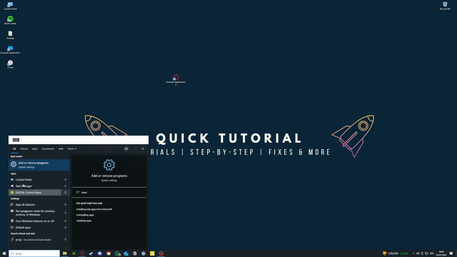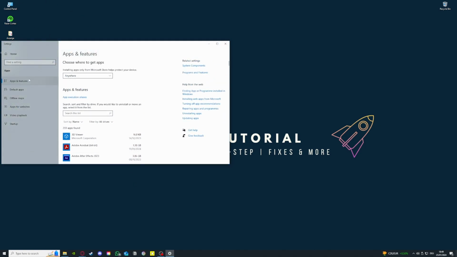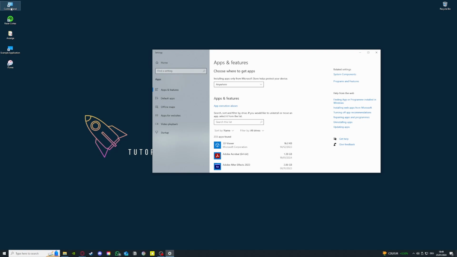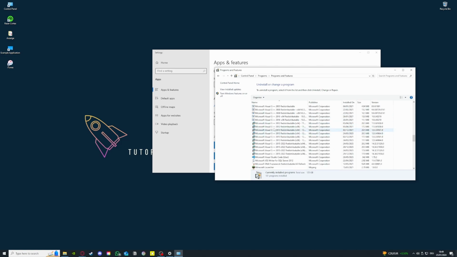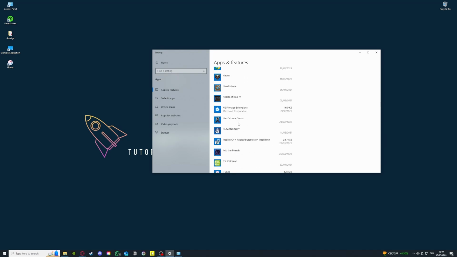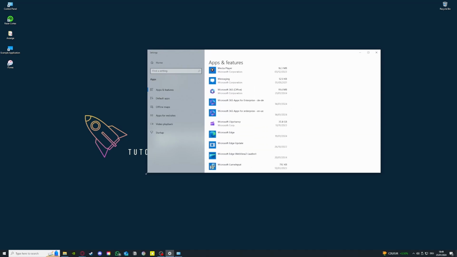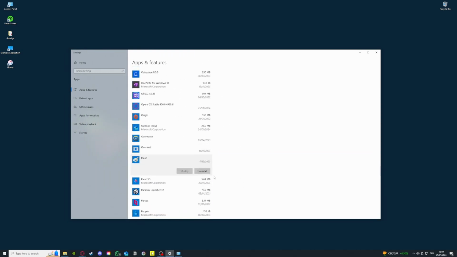you type in program and go to add or remove programs. Basically, you can do it in the normal settings, or you can also go to your control panel by typing control panel in the search bar, or just clicking on control panel if you have it, for example, on your desktop, and you can uninstall a program. It's pretty easy here. You just click on the program you want to uninstall, right click and uninstall. Pretty simple. You can also do this in your settings. It's a lot more appealing graphic wise. You can also just left click and then press uninstall.